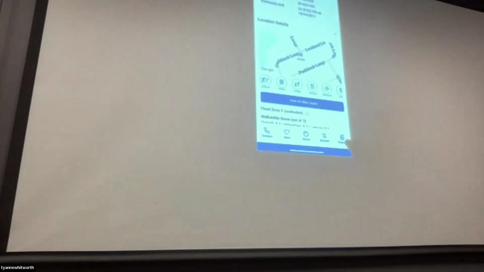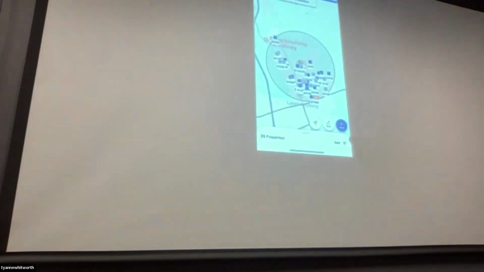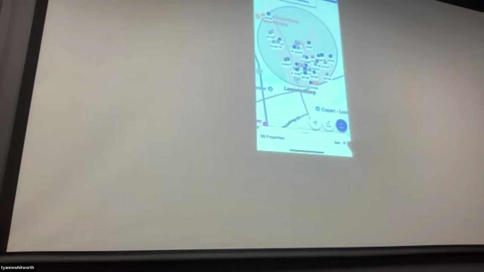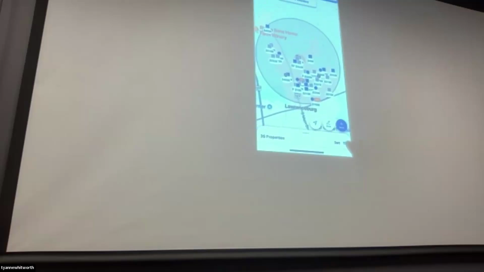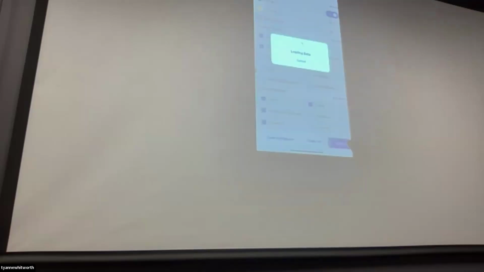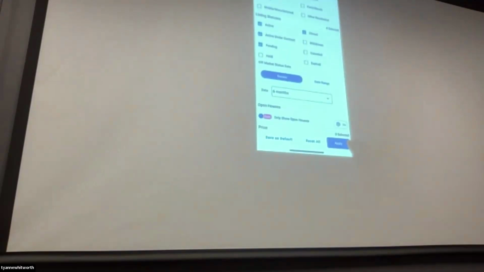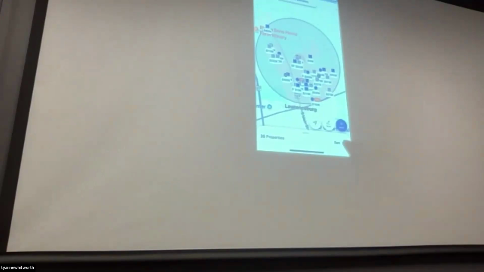The other thing I like is I click on listings and it'll take me into the map and I can call up what has sold. I can filter it in this little filter button up in the corner so I can make sure that I'm only looking at single family closed. I've saved all of these and I'll go back 6 months and click apply.